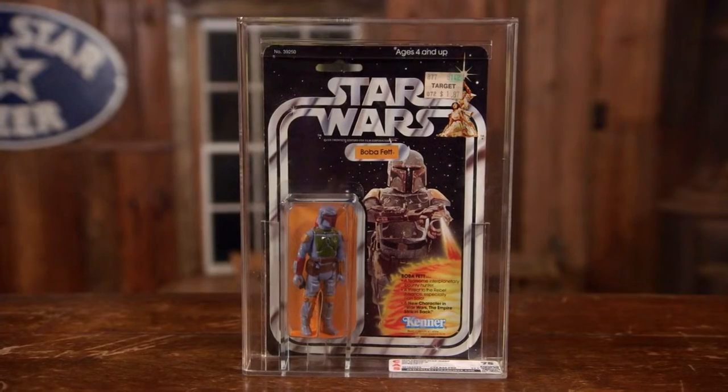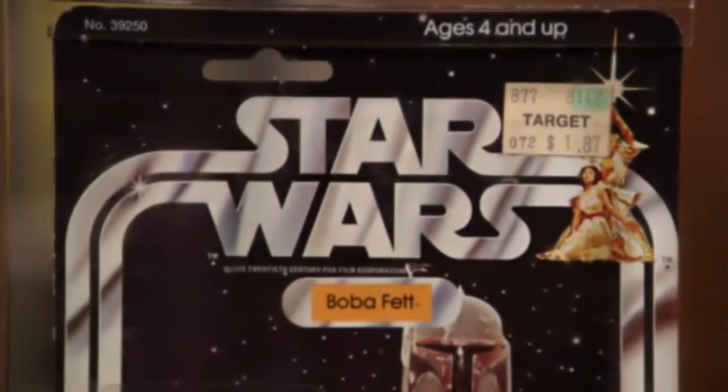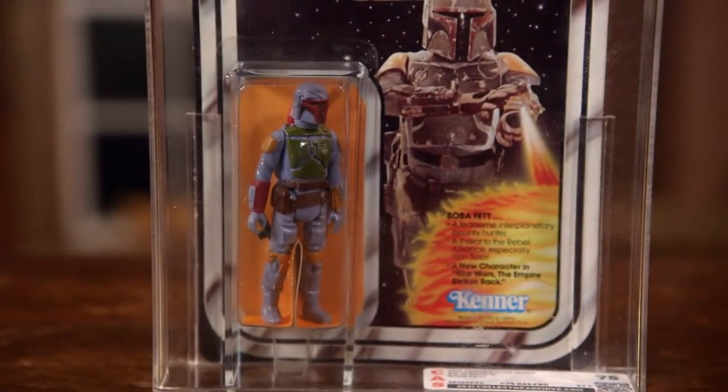Hey Steve. Hey Tom, how's Austin treating you? I'm doing good. I got the pictures you sent — what a great item. I don't know too much about toy collectibles, just enough to get me in trouble, so I figured I would give you a call and you can maybe fill in the pieces for me. Well, when you start talking about Star Wars, one of the most iconic characters is Boba Fett. He's very mysterious and he really drew to fans. It is a 21-back B, which is pretty much the first appearance card for Boba Fett — you actually got the toy before he was ever on screen.